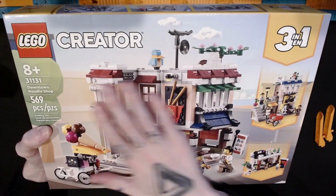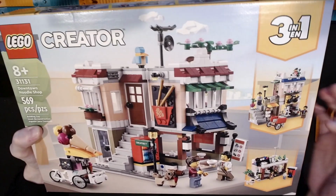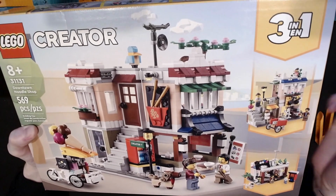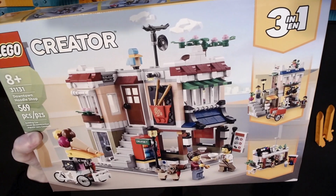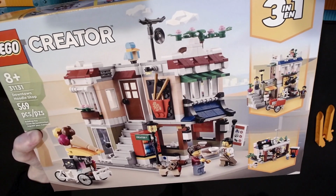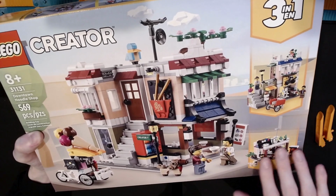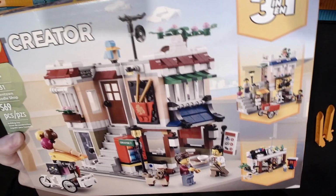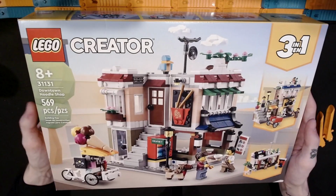The Downtown Noodle Shop is the main model for this set. We can also see one of the alternate models is a bike shop, maybe a bike repair place. And then the third alternate model for this set is like an arcade or a video game store or something like that. I'm pretty excited to look at this.